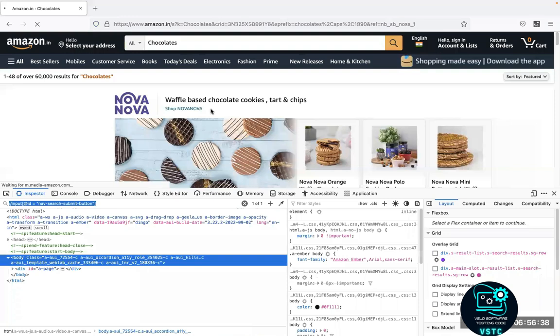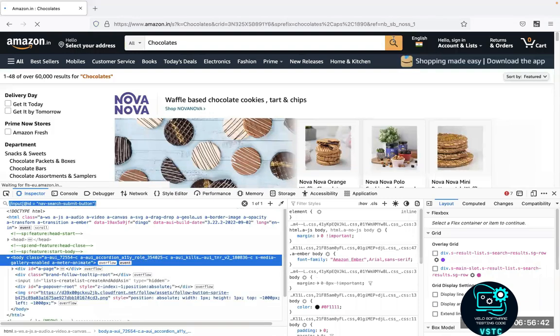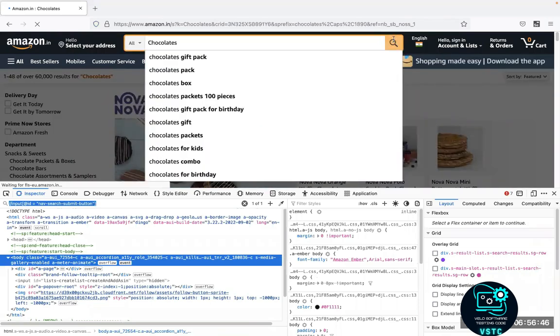Or after providing this text, if I click on this search button, that also will do the same task. Now what we have done, we have provided the text here and clicked on this search button. But instead of this, I want it the other way, like first provide the text here and click on the enter button here. So this is how I want to do my search.